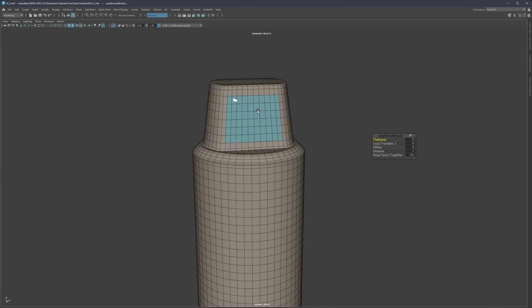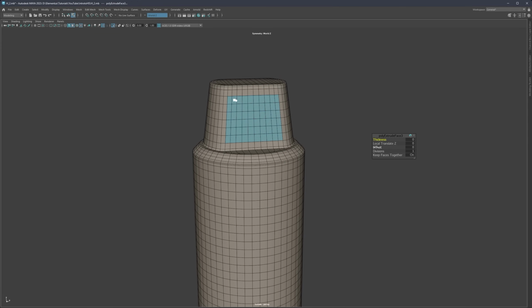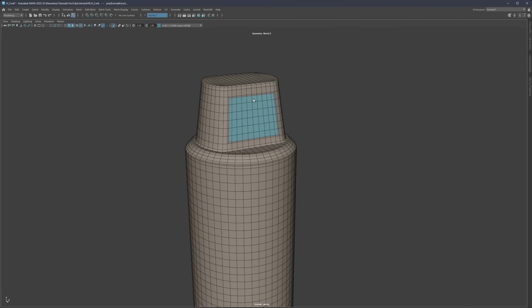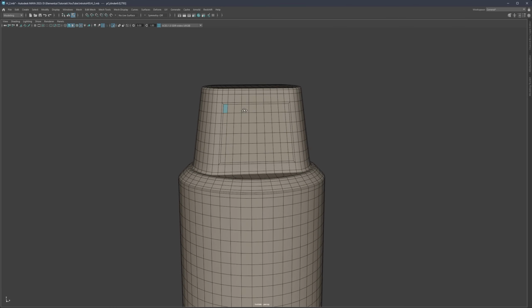So let's say that I now do the extrusion. Let's do shift right click, extrude face, offset. And then let's say for some reason you forgot, or by accident removed the symmetry, and you totally forgot what's happening on the other side.